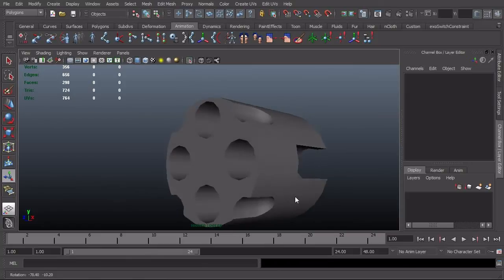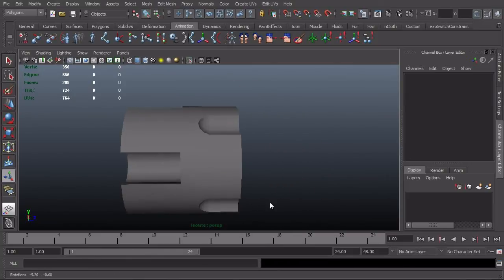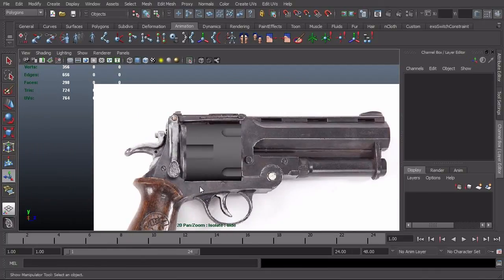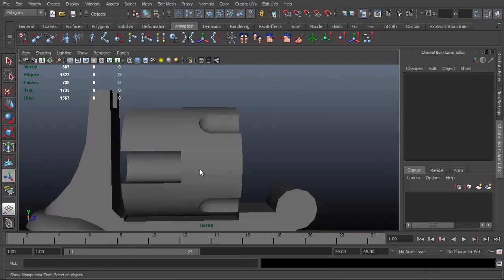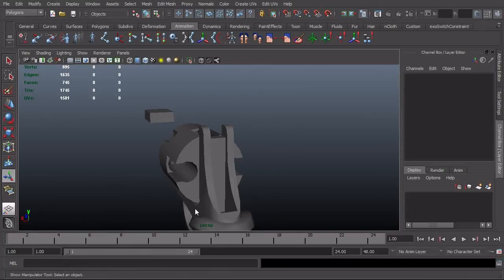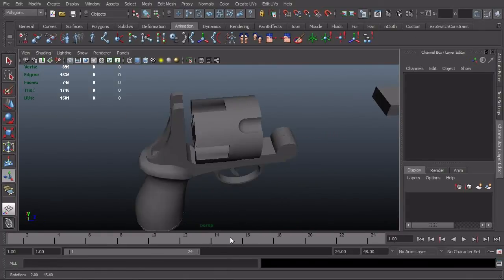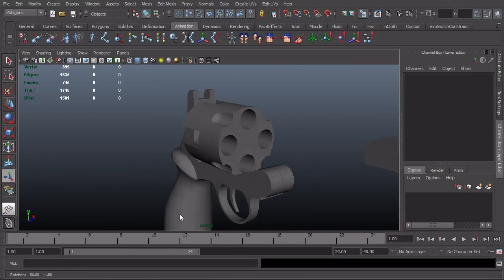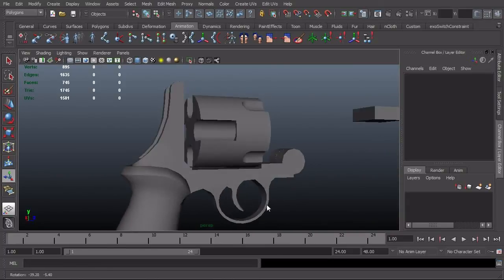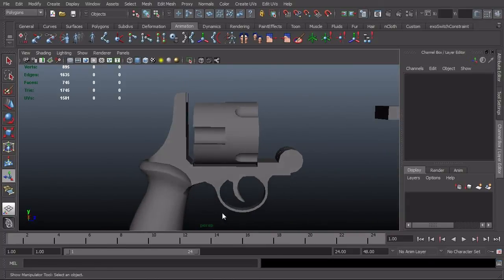Okay, I think that looks pretty good. I'd say it's looking pretty nice. So I'm going to Shift I now to get this back, and let me just take a look at what this is looking like. So that looks good for the cylinder. I think that's good enough in terms of geometric detail. All the rest of that would be added in as texture. All right.